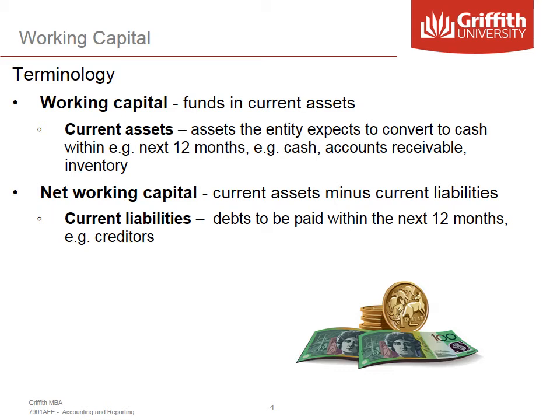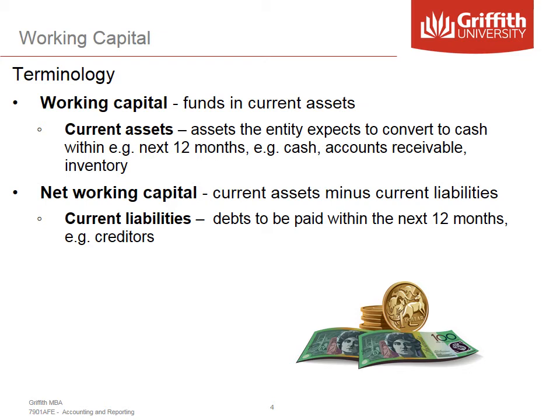Now, remember what it is that defines an asset or a liability as being current. We find these current assets and current liabilities on our balance sheet, and they're current assets because we intend to sell them and turn them into cash in the next 12 months. And they're current liabilities because those are obligations that we know we are going to have to pay out in the next 12 months. So the 12-month split between current and non-current is the delineator here.